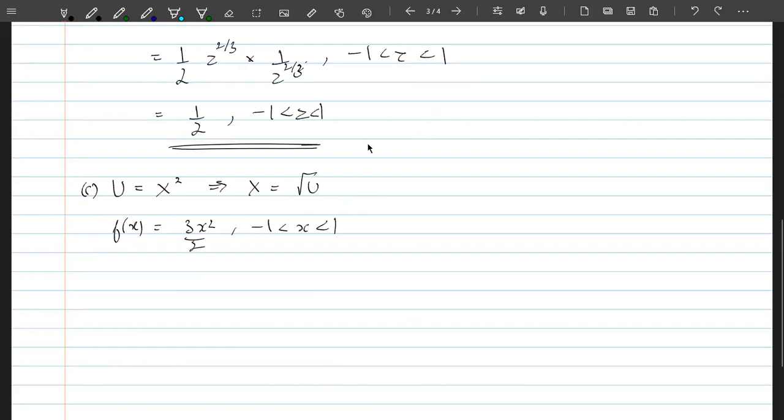We can use a modified form or a generalization of the theorem in this special case, but let us look at it without that first. So it is not really correct to write x equal to square root of u. That is true only in one half. Only for x greater than 0, this is true. For x less than 0, x is equal to minus square root of u. So the inverse is not one function, but two different functions in two different ranges.